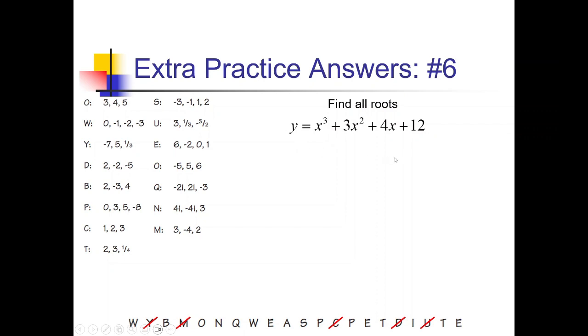So here we go. We need factors of 12 now over 1, which is just to say factors of 12. So we've got 1, 2, 3, 4, and then we had, let's see here, 2 times 6 and 1 times 12. That's the other ones. Let's plug all these in the calculator.